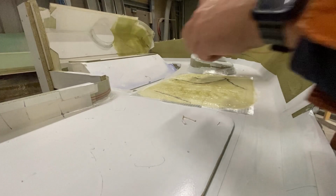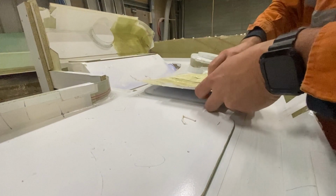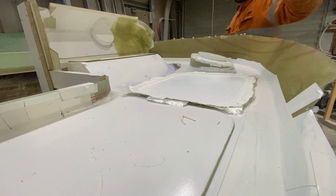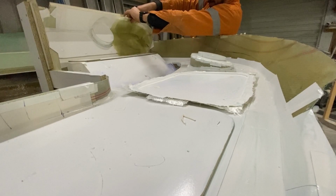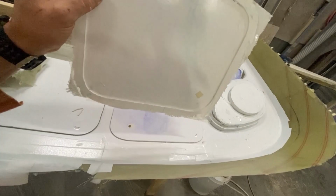A bit premature. But the heater really worked. Oh yeah. I can work with that. Look at it. It's going to turn out good. But good enough for me, I'll be able to clean that up.